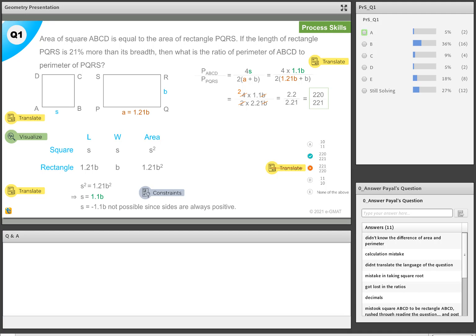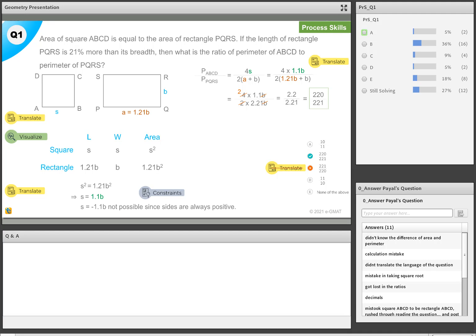They will actually get confused, because think about it, the numbers in the question are set keeping in mind that it's a square ABCD and not a rectangle ABCD. So you are actually digging a big pothole for yourself by rushing through the question in the beginning itself. Okay, so do not short circuit the process. Okay, that is very, very important.